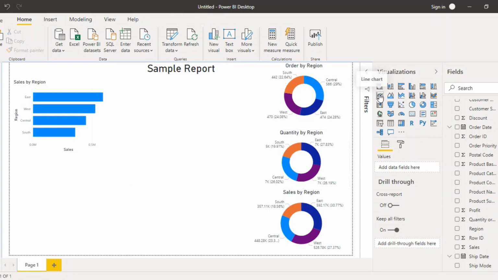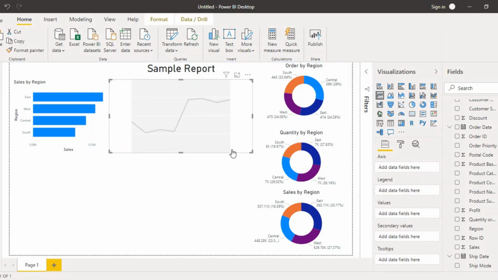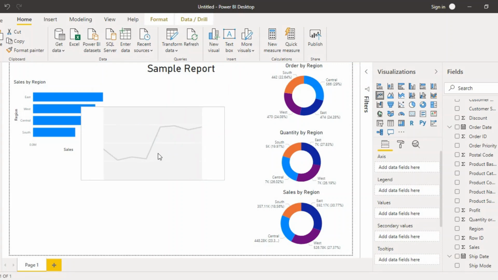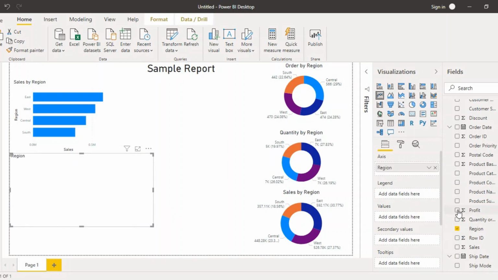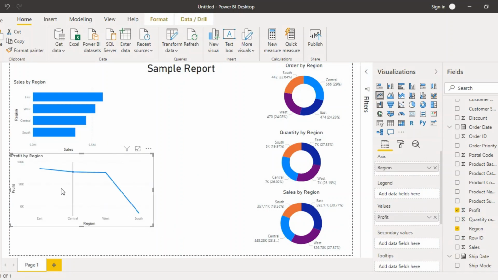Then what we are going to do is we are going to add another thing, and that is known as the line chart. This time I'm going to add the profit for the region, that is how much profit was made. So the fields are going to be the region field and the profit field for this line chart. So we can see in which region we got the most profit, in which region we got the loss, and everything about that. Okay, so we can just arrange it.